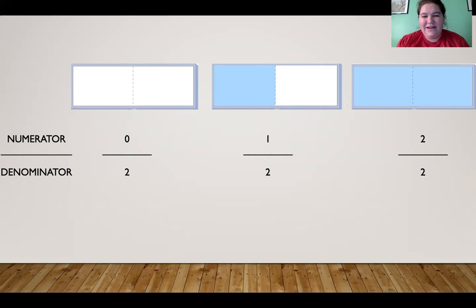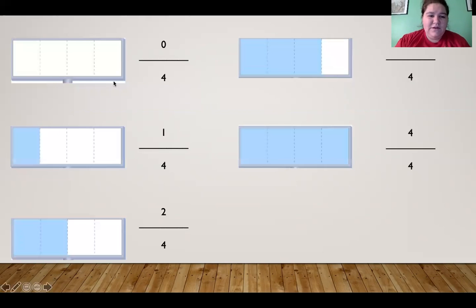Let's see if the same is true if we look at a different set of fractions. So here we have 4 pieces, right? 4 total pieces with nothing shaded. So our fraction is 0/4. The next one, we have 1 piece shaded out of 4, so 1/4. 2 out of 4, 2/4. 3 out of 4, 3/4. And 4 out of 4, 4/4. But look, 4 out of 4, the whole thing is shaded, right? Absolutely, that makes sense because 4 pieces colored in out of 4 pieces means the whole thing is colored.